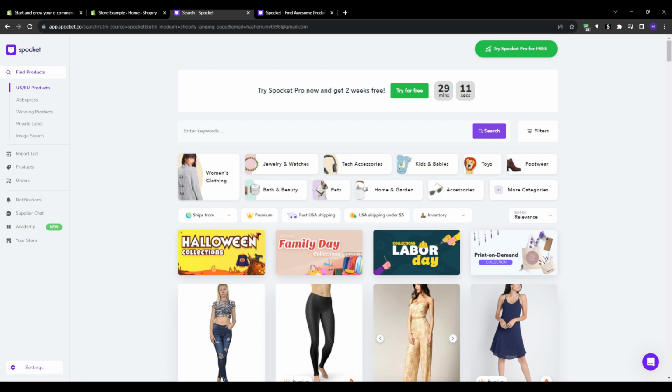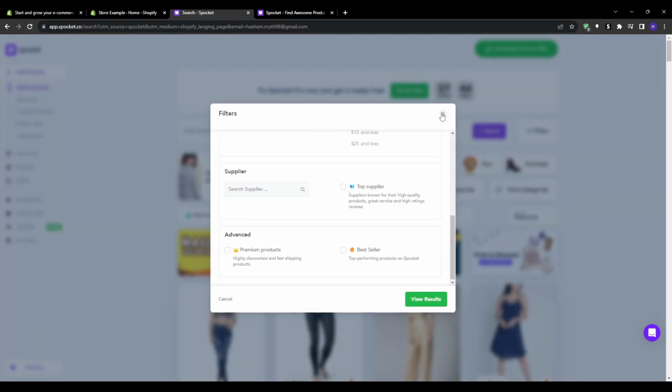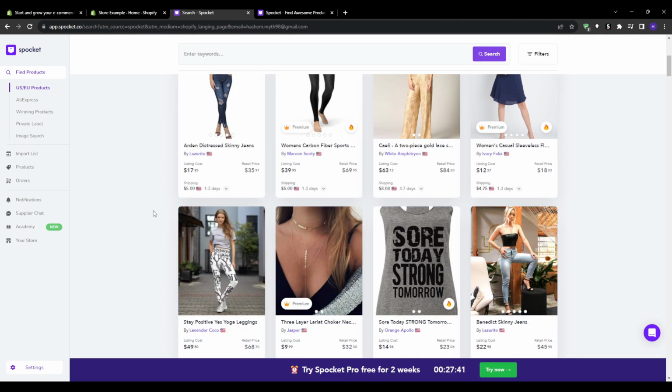After that, you want to scan listings for attractive product photos and descriptions. Ensure that they are high quality. Never forget to check the supplier rating, aim for 4 stars and up, and then pick items priced between $20 to $60 range for the best profit margins typically. And lastly, you want to verify delivery times are under 5 days. This is key for impatient buyers. The goal is finding trendy but affordable products in your niche that deliver fast for EU or USA. Spocket makes this search process very easy and seamless.